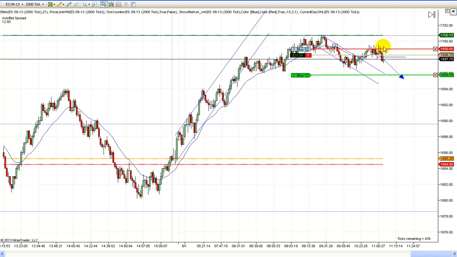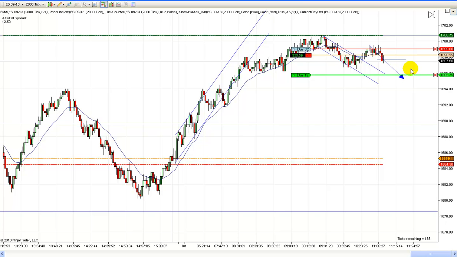I could have left this. There's any way you can manage your runners. I could have actually left my stop above the signal bar here and given it more room, and used what I made to help offset any losses if it did back up. There are different ways you can manage this. I generally like to scalp out, move my stop to break even or break even plus 1, so that I don't lose anything on my runners. I scalped out on 2 and kept 1 runner in this case.